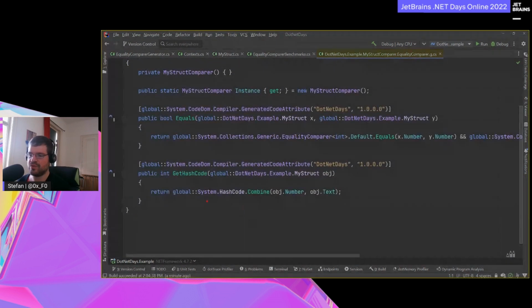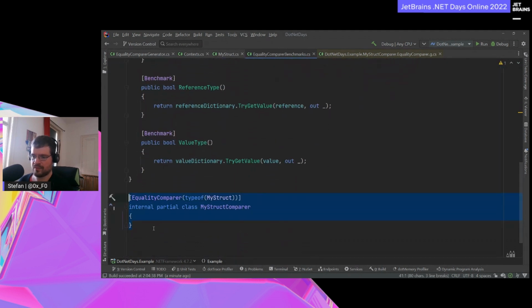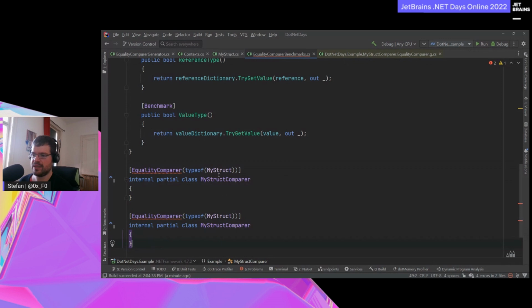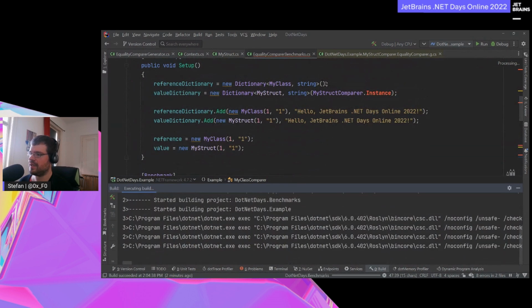And for the hash code, we hash combine it. And we can also do the same for the class. So we can have MyClass here, and we are going to call this the MyClassComparer, and put the instance here.